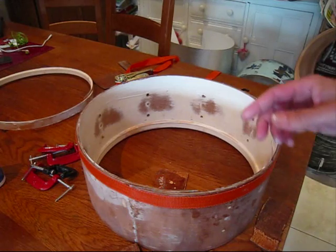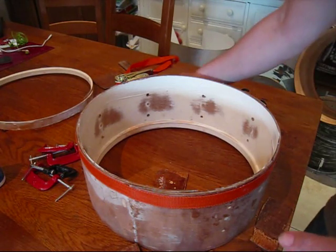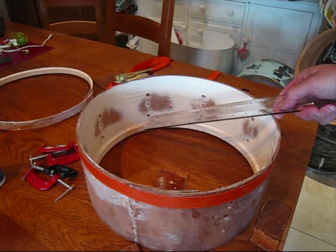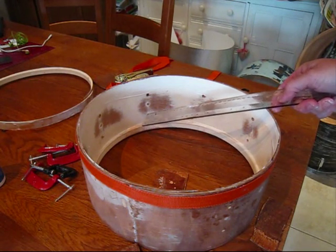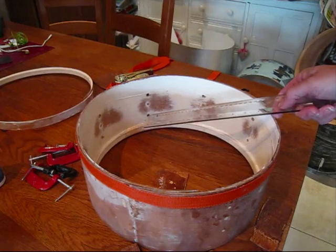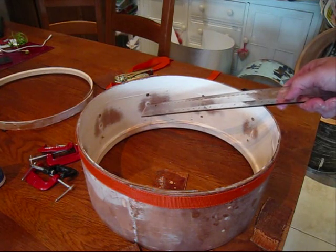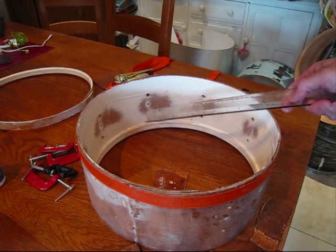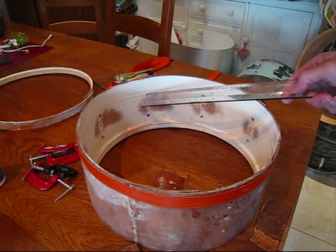What I've also done is, this was originally drilled for the smaller Ludwig lugs, so I filled the bottom hole and then drilled another hole so that I can get Jazz Festival lugs in.